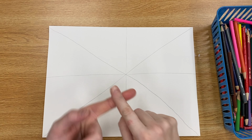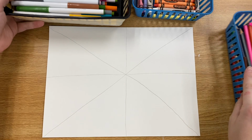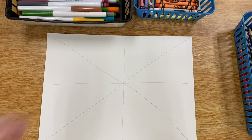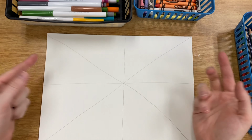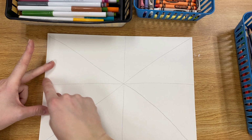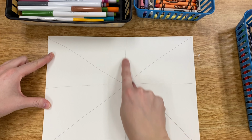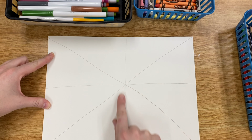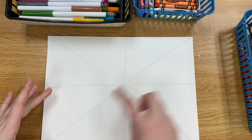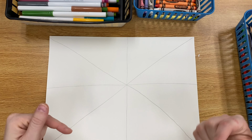So what you'll need to decide first is what is going to be your line of symmetry, or where is that line going to be drawn that splits this snowflake in half to where both sides are equal. That can be any one of these lines. If you want your middle line here to be your line of symmetry, that means this side has to look like this side. Maybe you want this up and down vertical line to be your line of symmetry. That way this side and this side look the same. It can even be one of these diagonal lines. You just have to pick one and keep that in mind as you're working.